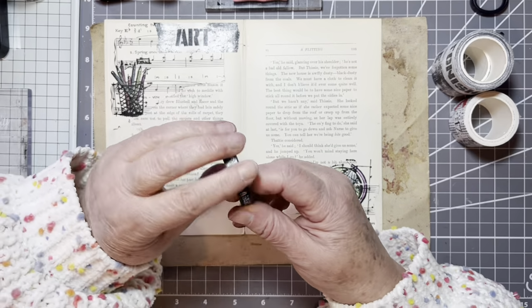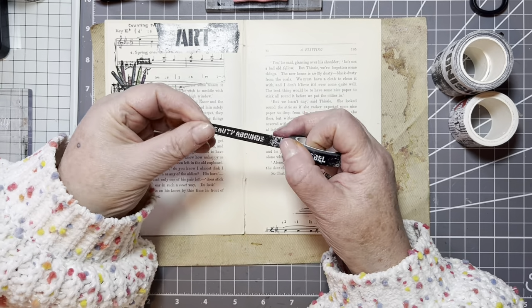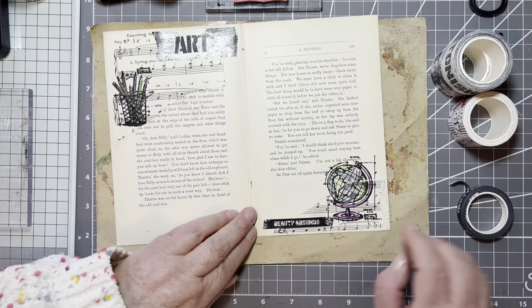Here's a narrow one. What have we got in this? Beauty Abounds. That'll do. There we are.